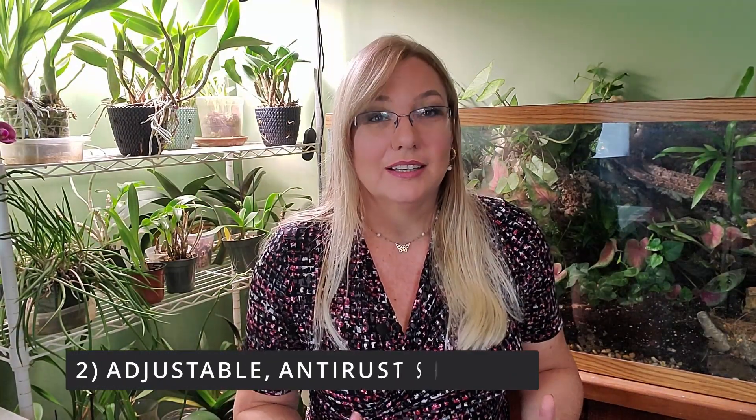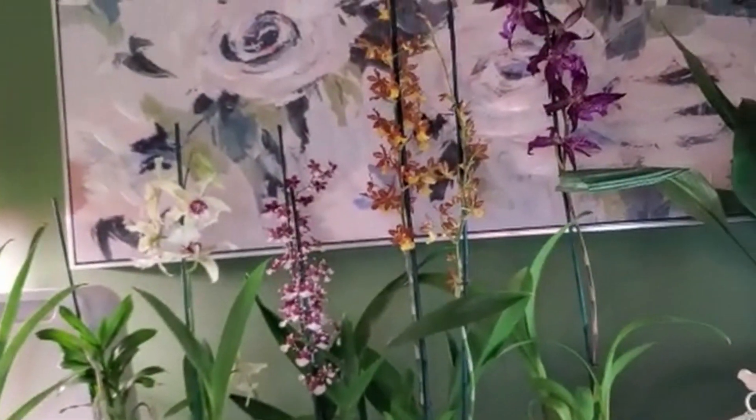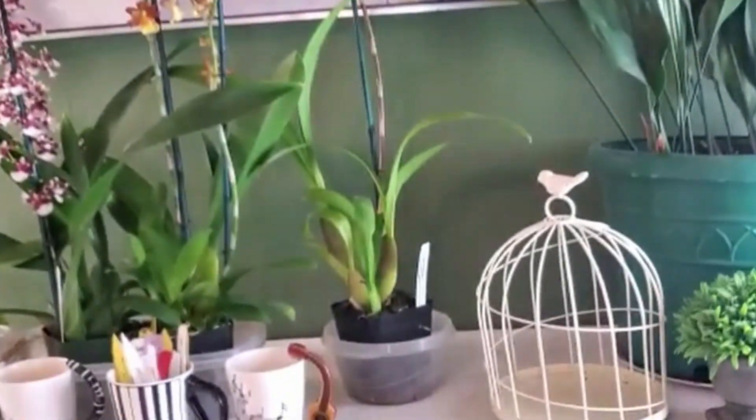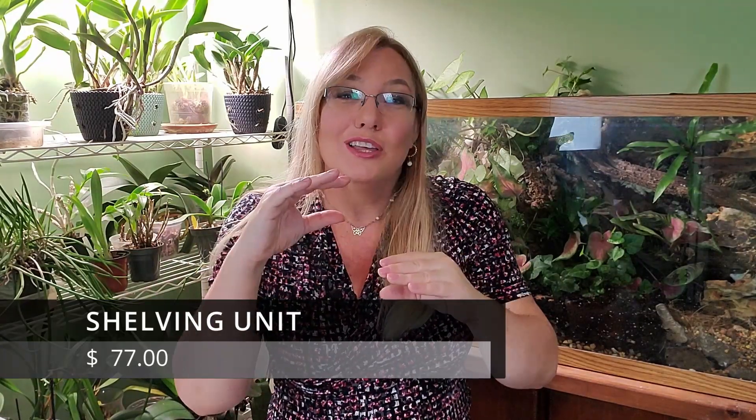The next thing you'll need is shelving. If you have one orchid that's fine, but if you have more you will need shelving, and I suggest you get one that is adjustable. You'll find out pretty soon that you probably have one or two orchids you really like and soon you'll have 500 of the same genus or species. You won't have that fluctuating height of a really tall cymbidium and a small mini oncidium. With adjustable height you can move things around. On a shelf with high-intensity light, the first shelf is for high-light orchids, the second for medium-light orchids, and the lower shelf for low-light orchids.